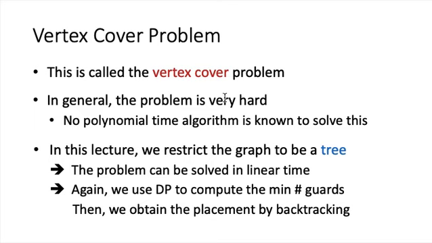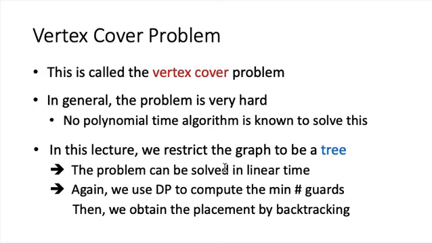Now this problem is called the vertex cover problem. We place guards at the vertices so that all the edges, all the roads, are covered. In general, this problem is super hard. So far, nobody has found any polynomial time algorithm to solve it. But it doesn't mean that we cannot solve this problem in polynomial time. It is just saying that nobody has got a polynomial time algorithm, so it is still open whether one exists or not.